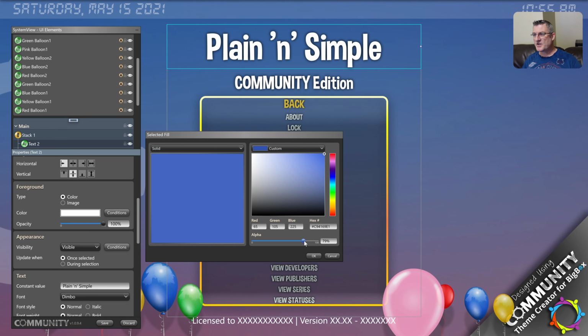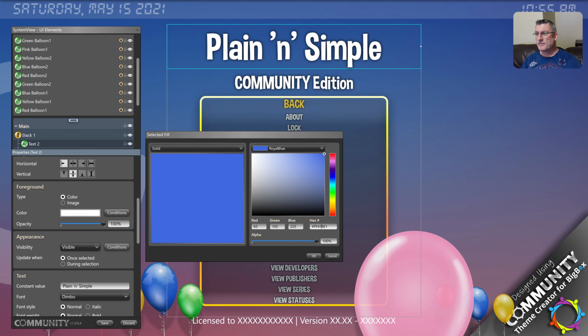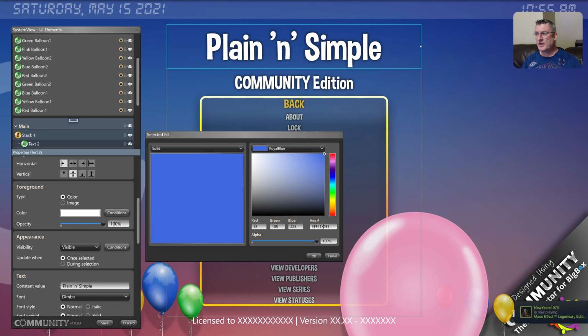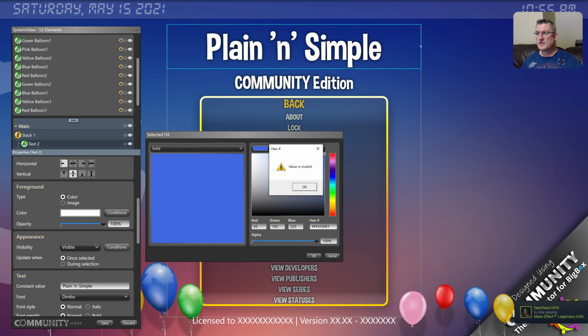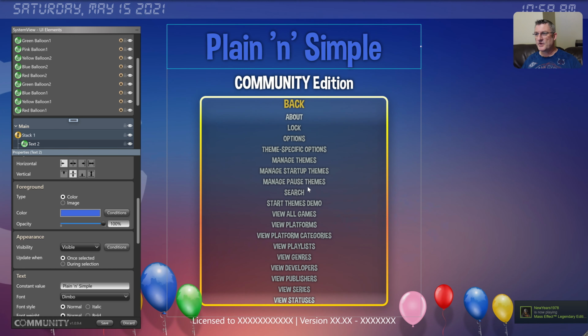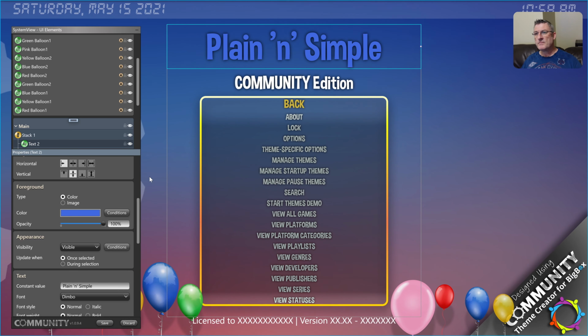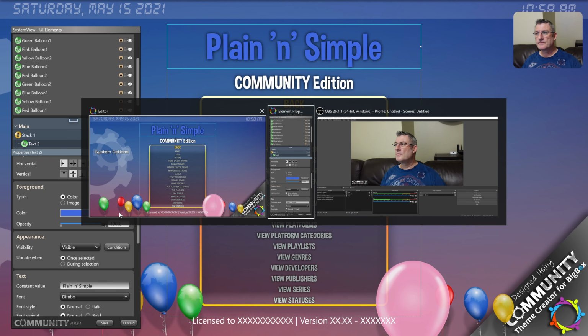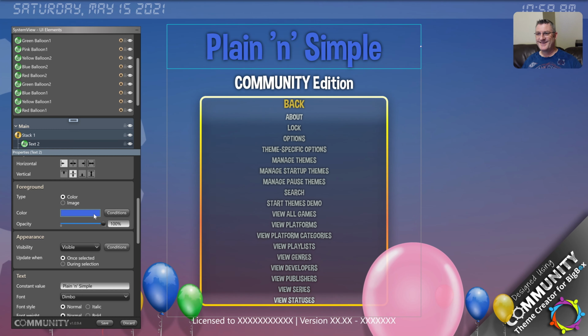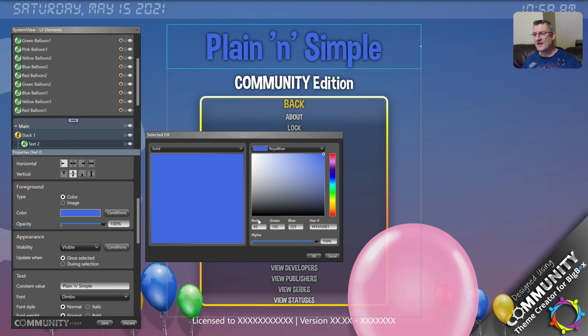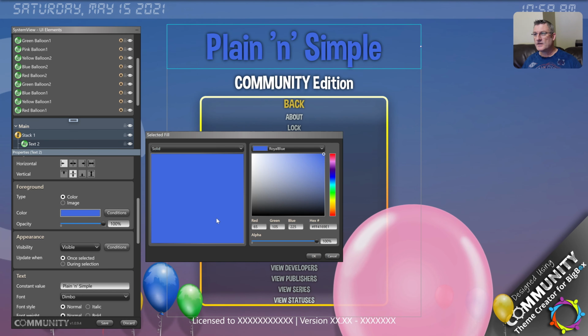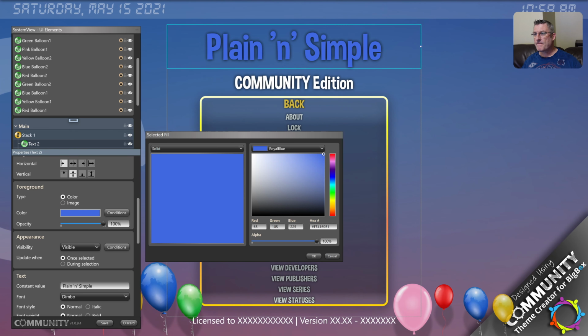There were a couple of hoops I had to jump through. So for example, if I put an X in here and press enter, value is invalid. I press OK. Whoops. Let's try that again.